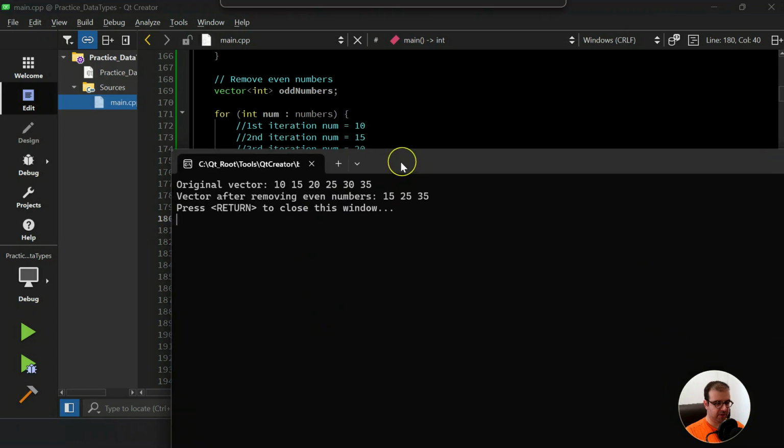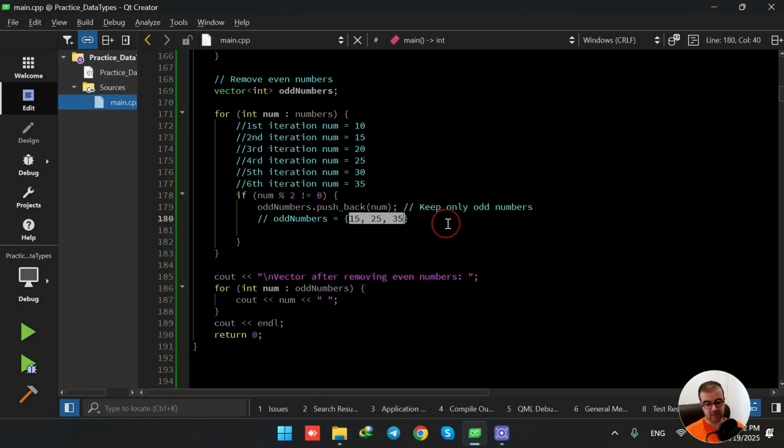So this is how we can create a vector from another vector and remove the even numbers. We could remove odd numbers, for example. This could be another coding exercise. And in order to do that, instead of having this sign, we need to have this sign. So if, for example, a number is divided by 2 and the remainder of this division equals 0, push back that number into, for example, an even numbers vector. This is how we could address another example.